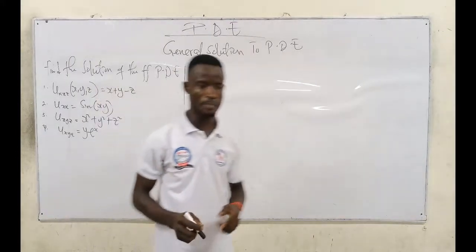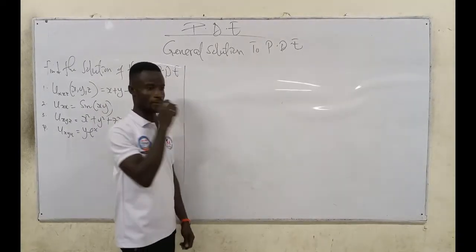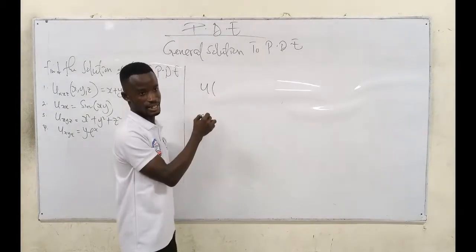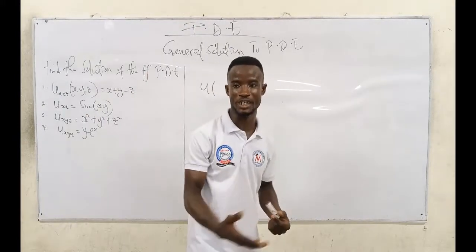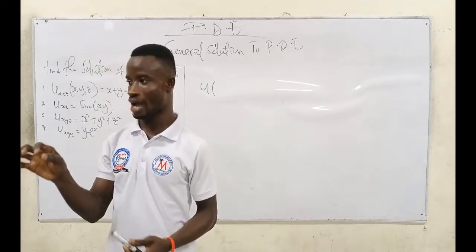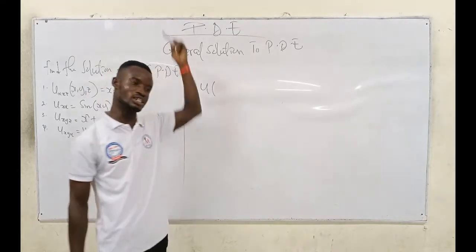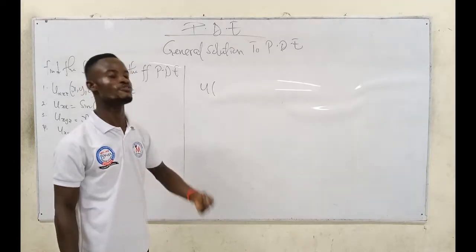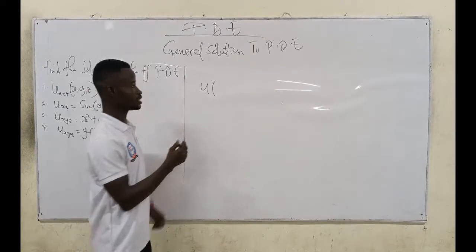Now, in case you remember the last time we met, I introduced you to something. For instance, if you are to differentiate the function, you know that in a PDE, the u is always a dependent variable. The u is a dependent variable, not like the y you are used to in ODE. Here the u is always the dependent variable. It can be anything though, but what we are basing on is the u.